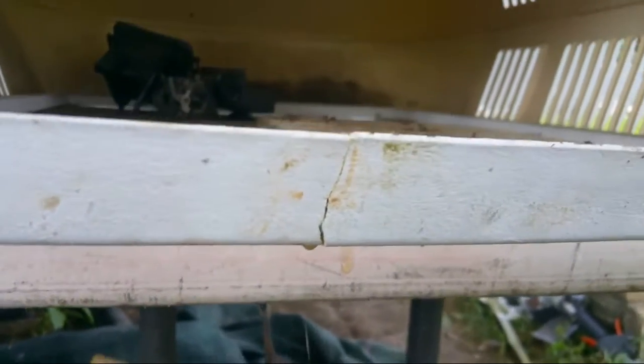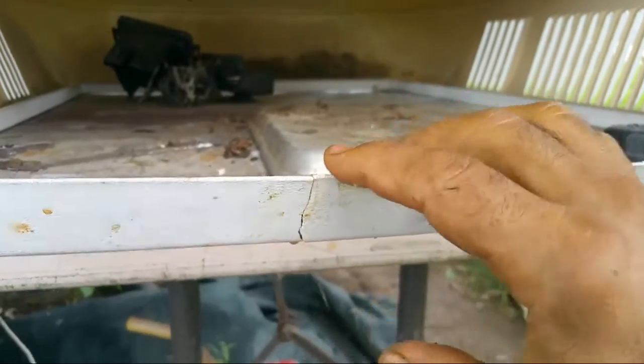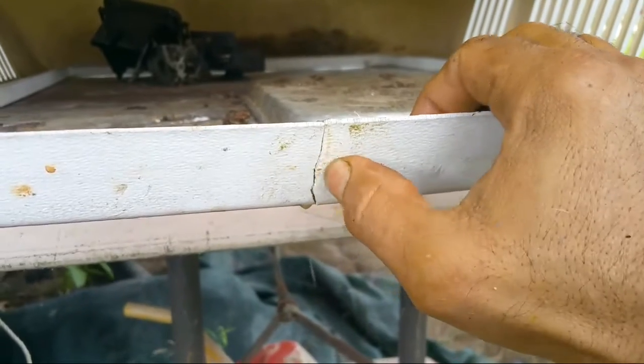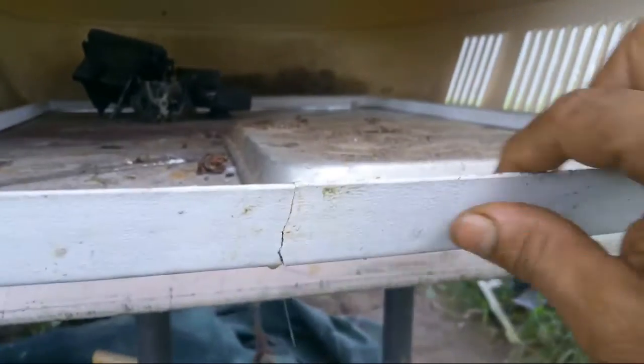Same thing here — pulling it off, it's crazy how they do the shroud, you have to pull it off and this broke. I just needed some reinforcement before I sand it and take care of it. What's holding it together right now is literally a paint stick hot-glued into the back of it. You gotta use your imagination.